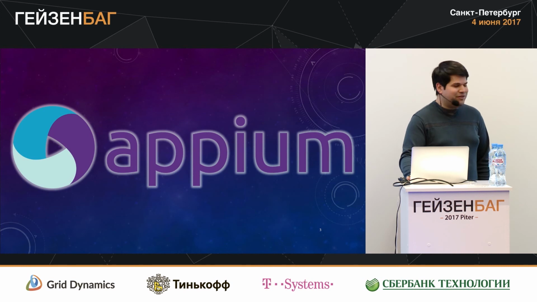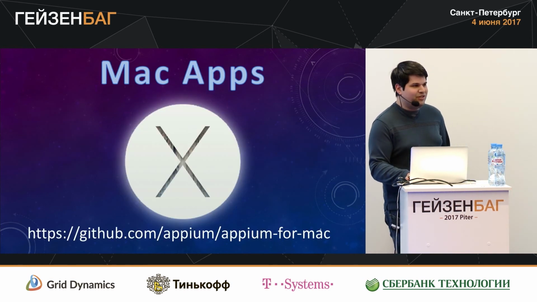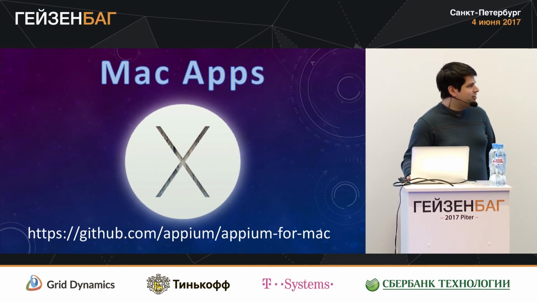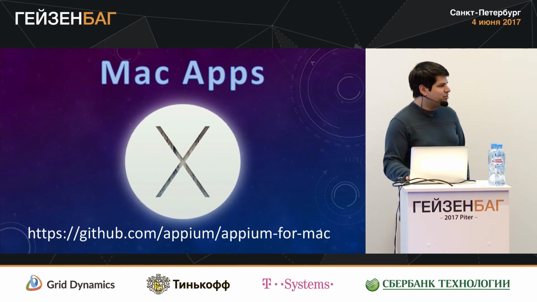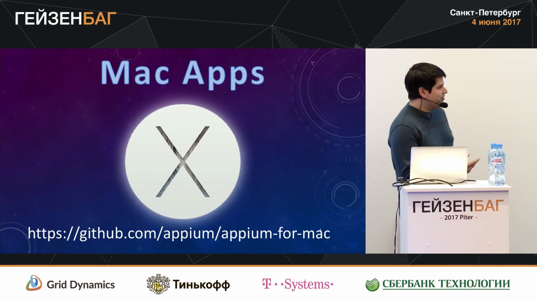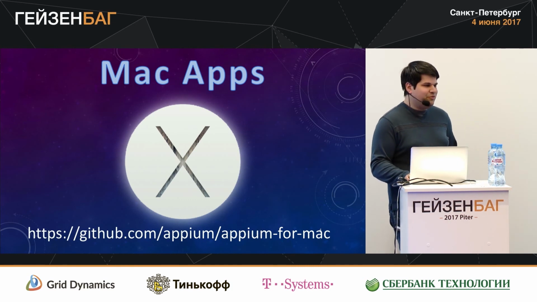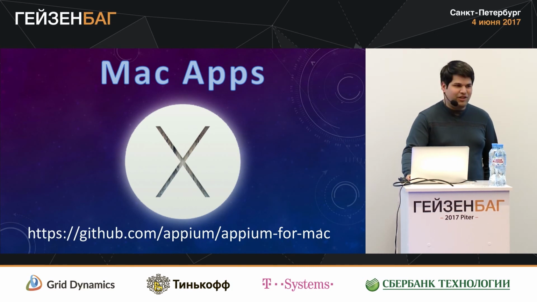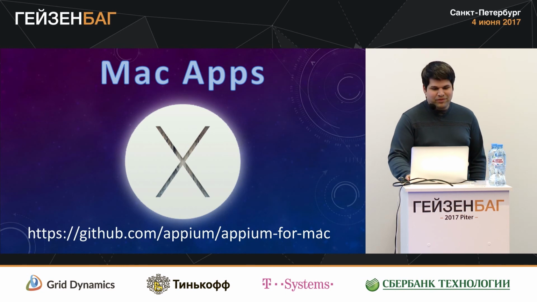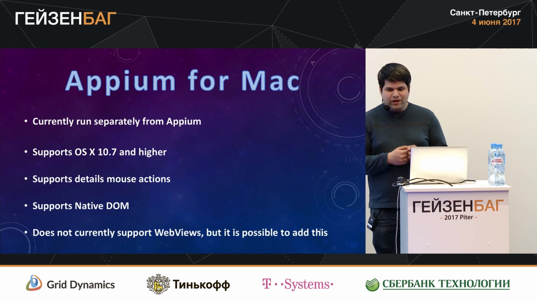But going in, assuming everyone knows what Appium is, the first thing I'm going to talk about today is Appium support for Mac OS X applications. I put a link to the GitHub repo there, where you can check out the source code and download it and read the README and all that. But I'm going to show you more in depth how it works and what makes it up today. Just a quick bit about the capabilities of Appium for Mac.